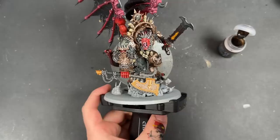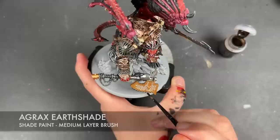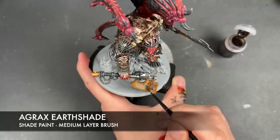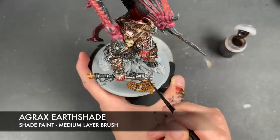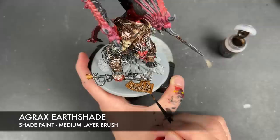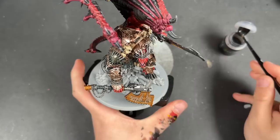So in the interest of time, we're going to start shading the rest of those details on the weapons. And the colour we're going to be using first is Agrax Earthshade. We're going to be using this over the top of all the Runelord Brass and over the top of the Retributor Armour as well. And so with that Agrax Earthshade applied, we then take Nuln Oil and we apply this over the top of the silver.